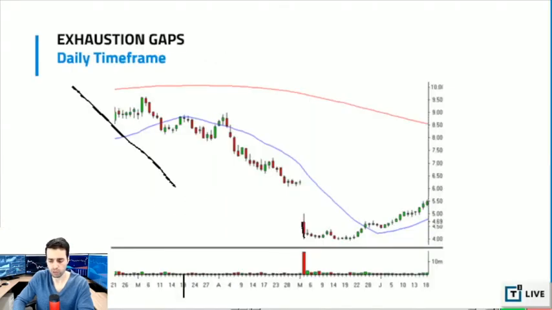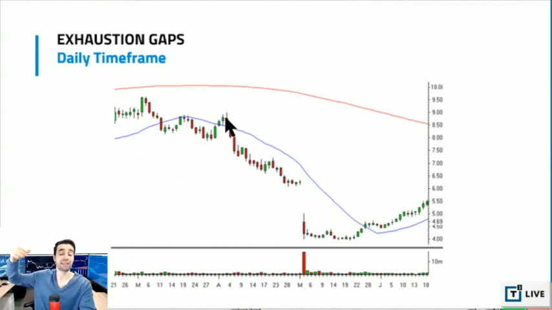So if we were to switch back to this, it was not necessarily a novice gap, but it's coming after a multi-month drop. What I look for in these kind of gaps, the most important thing is big volume, because it indicates that everybody that wants to be in or out of the stock is already out. Does that make sense? And then I look for a pattern that sets up after this bar. A lot of times it's just a 1, 2, 3, like so. 1, 2, 3, and I play it long.